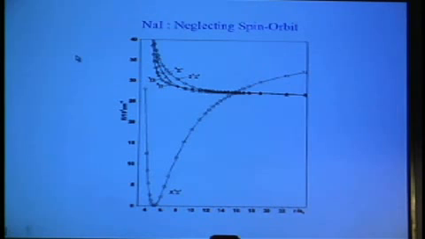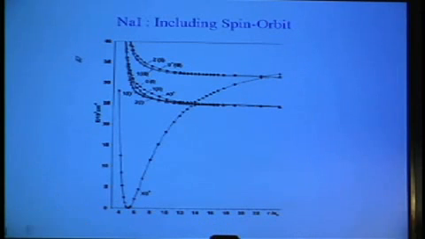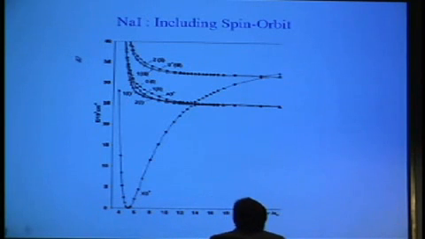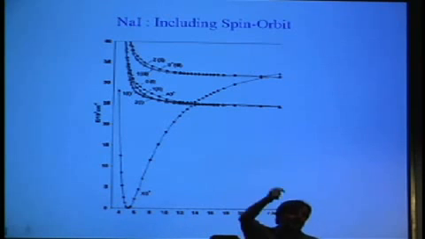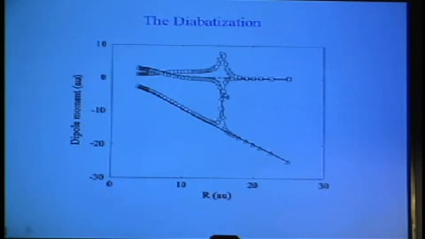So if we then include the spin-orbit interaction, this happens, and you see those states get split, okay, because of spin-orbit. And so now the photoabsorption is still taking place at short distances where the spin-orbit isn't quite as important. But now the dissociation is going to take place in this context. The difficult part was trying to figure out how to diabatize this system in a reasonable way, and I won't talk about it, but we did.